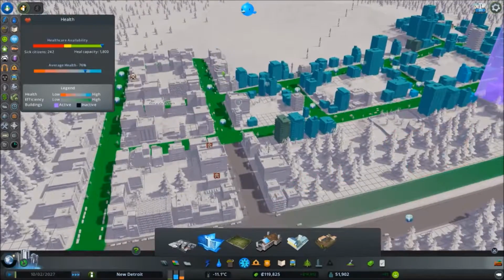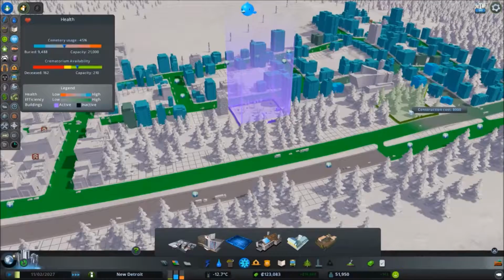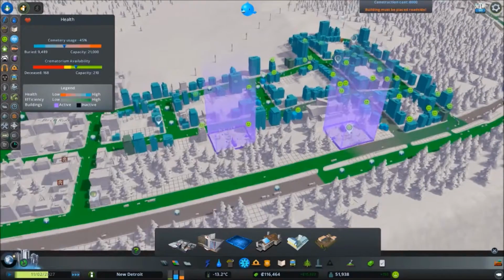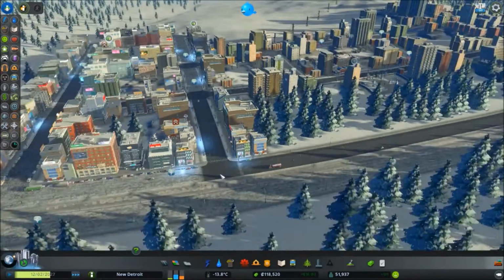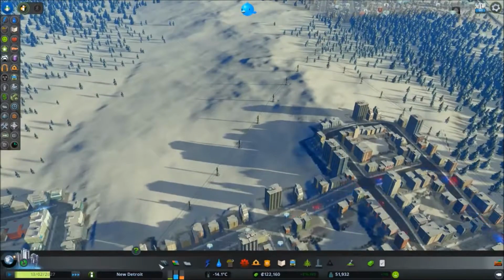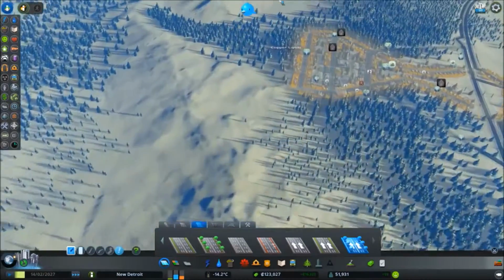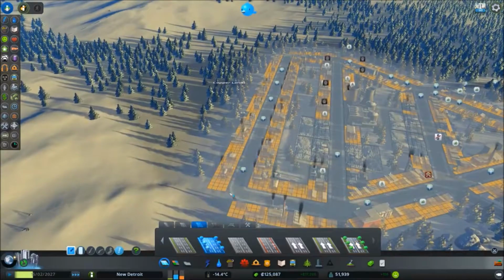People are trying their best to get rid of all the bodies and stuff. So let's build this here, so that way they can pick up the bodies over there. Okay. Hopefully that'll work. Now, why don't we go ahead and expand these areas? Expand some of our areas. Let's go.